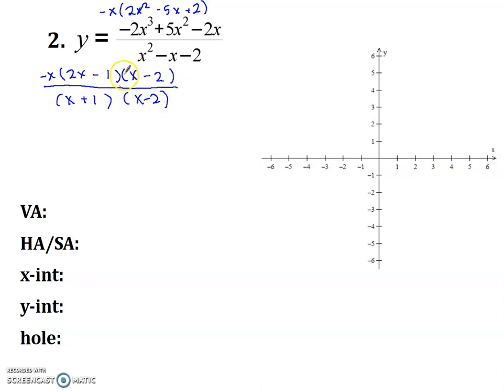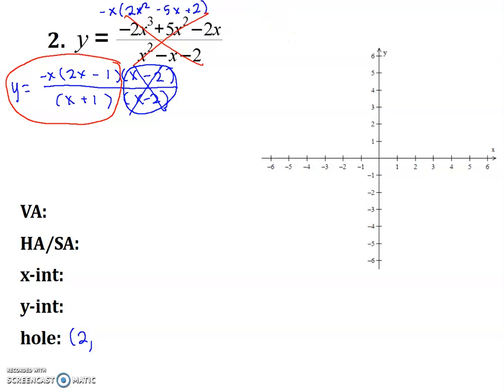So I can see I have a hole right here because these two factors match. So I can cancel that. And then I'm going to go ahead and write down that means there's a hole at 2 something. So to figure out what the y value of the hole is, you're going to use what's left of the function. So I'm using this circled equation to graph everything. So I'm basically done with the original. Okay, so I'm going to go ahead and finish figuring out what the hole is because I usually forget that if I don't do it right away.